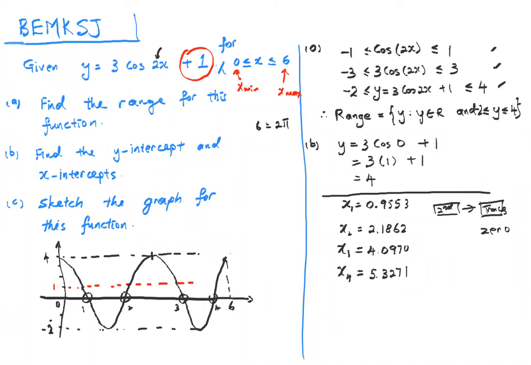Those in the class, do you get the same answer? Okay. So actually, how do we get the x-intercept? If we want to get the x-intercept, what we do is we put y equal to 0. So we are supposed to solve this trigo function, correct? So I'm saying 3 cos 2x is equal to -1. So the value of my cos 2x is equal to -1/3.